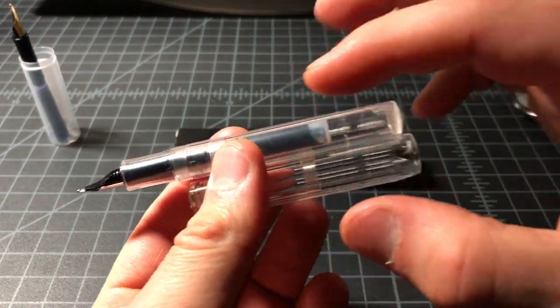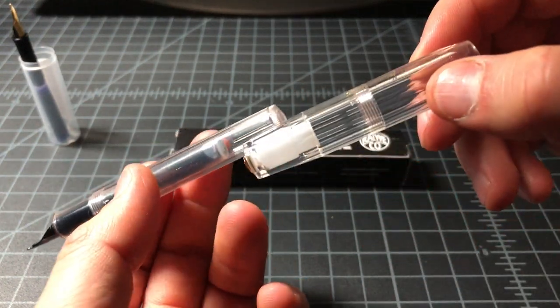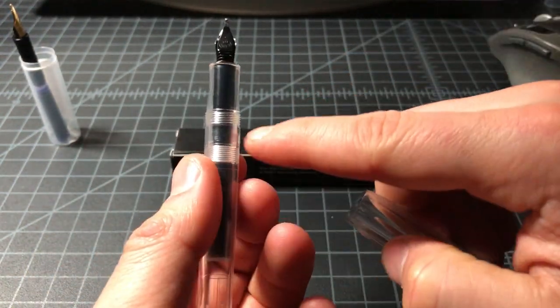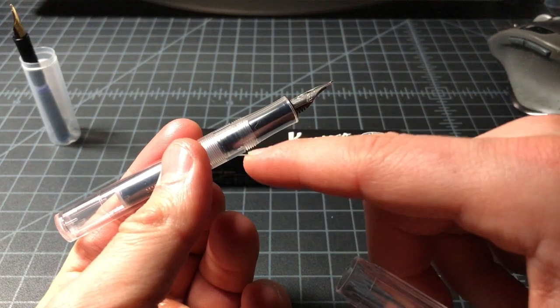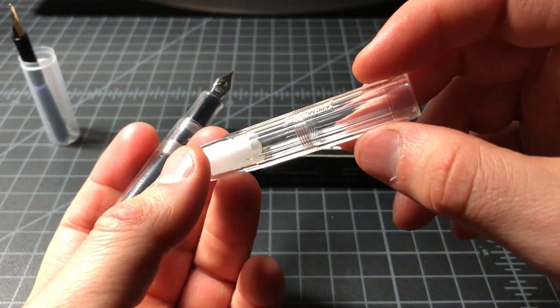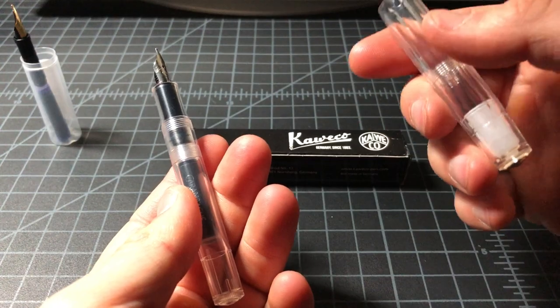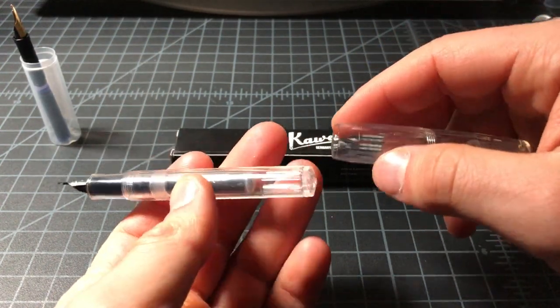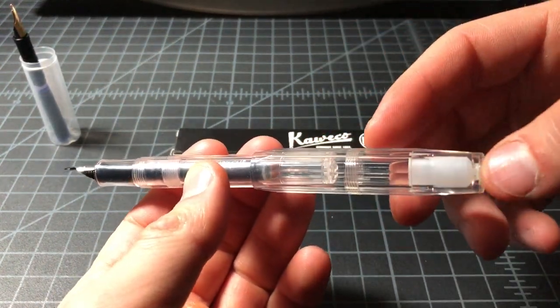It's sold in other varieties such as a full opaque design, there's also an ice design which has a clear body and section, but a translucent cap and a few others. They're all pretty cool looking and they all sell for about $20, give or take.